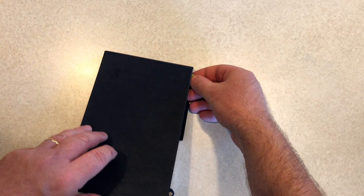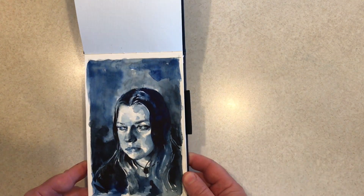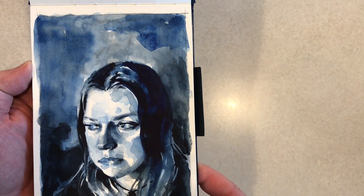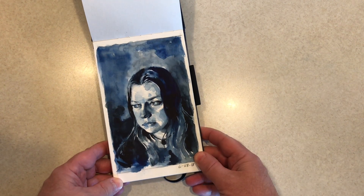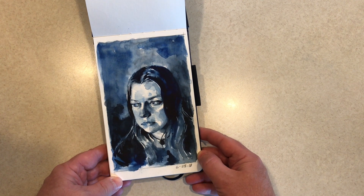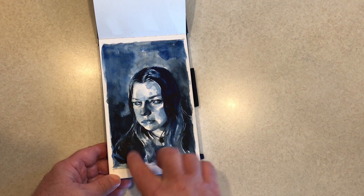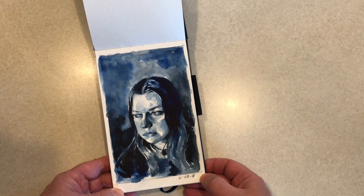Day 27 was another portrait from a photo I found on Sketchy. This one I didn't think was very successful. I liked what was going on in her face early on, but everything just ended up getting very overworked. I didn't like the blue color scheme as much, and I kind of abandoned it in a way while I was working on it. It probably wasn't as finished as it could be. I don't like this one, but there it is.